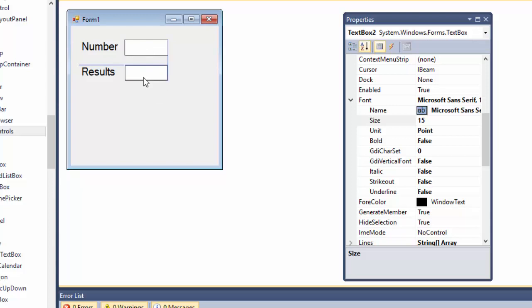Let's do some changes here. Let's change the name property of text box 1 and text box 2.